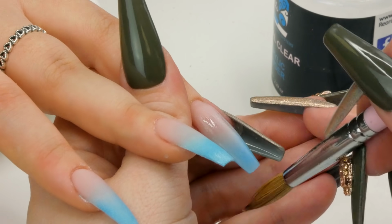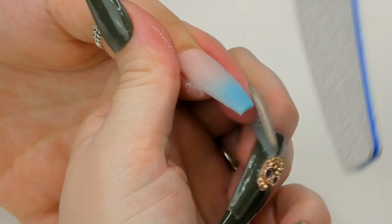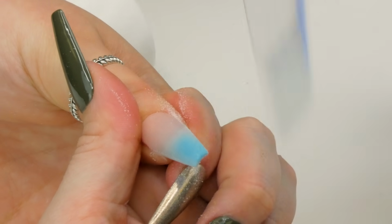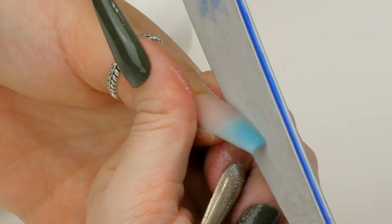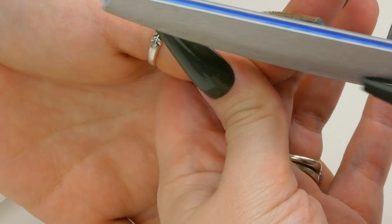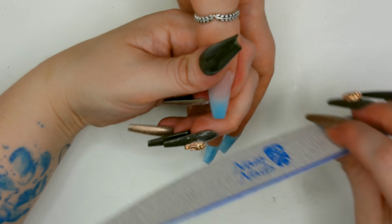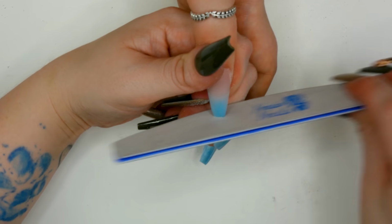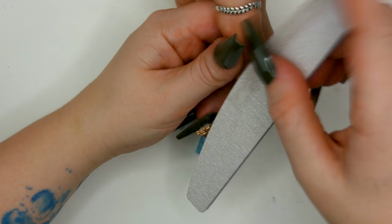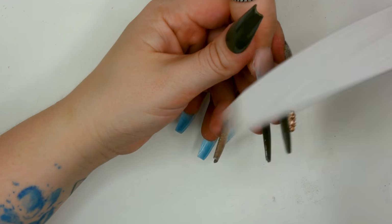We'll just give these a few minutes to dry and then we can start filing them up. Okay, so I'm going to get these nails all filed up now. I usually start off filing my sidewalls in, so from the sides and from the underneath as well. And then around the cuticle, making sure that you're using the curved part of your nail file.